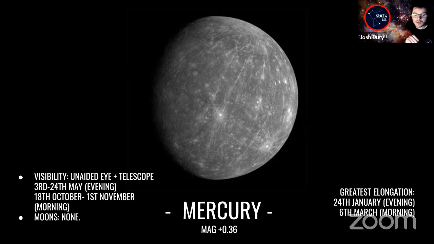And I'll also make a note as well about the brightness of these objects. I think this is another important way to realize what we're looking at here, because the planets are all dependent on an astronomical term known as magnitude. And this is all depending on the brightness of an object in the night sky. So as you can see, just in the bottom part of my screen, you see the words mag plus 0.36.